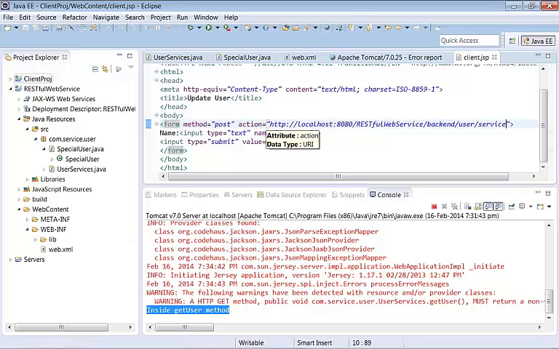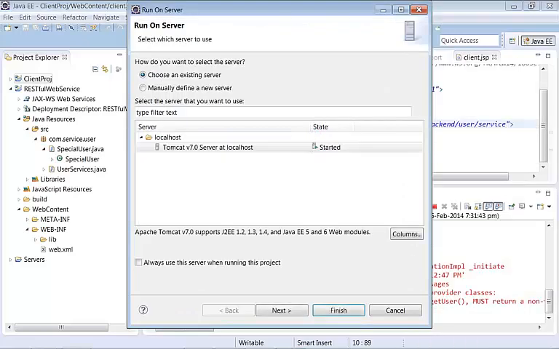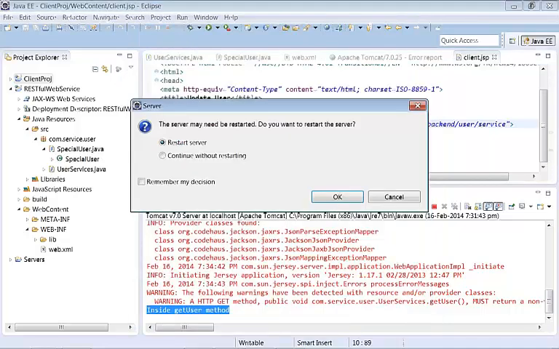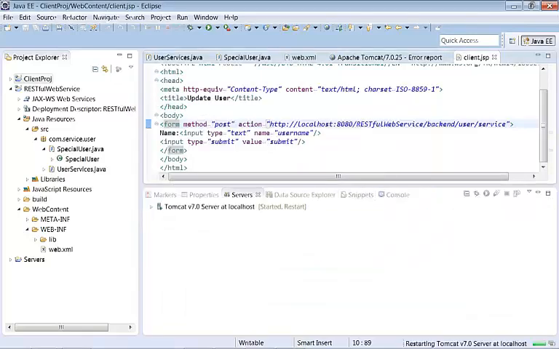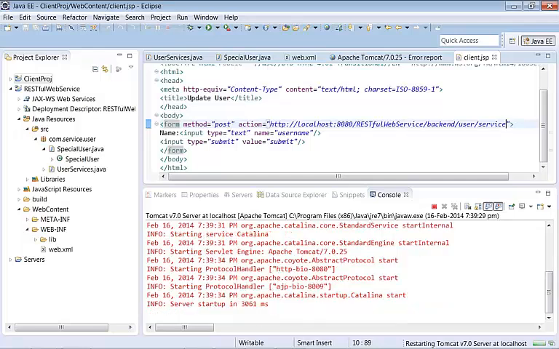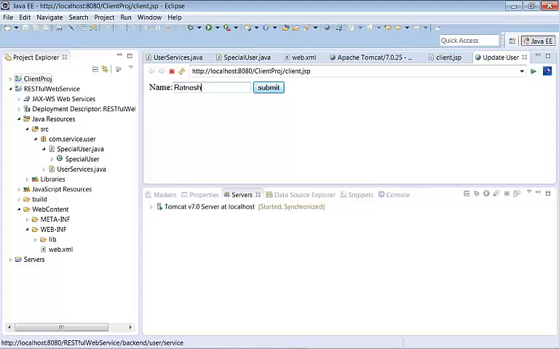Let's run this on the server. Okay, let's give some name here and click on submit.